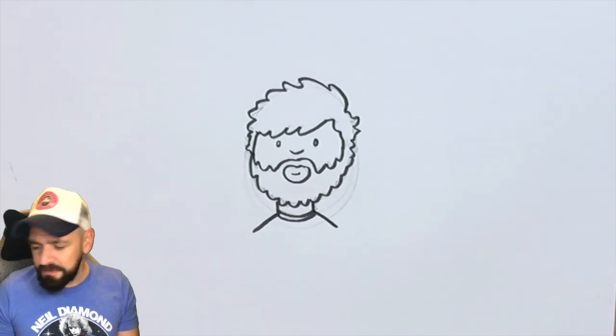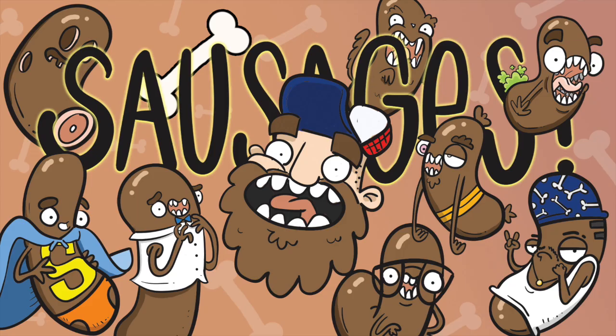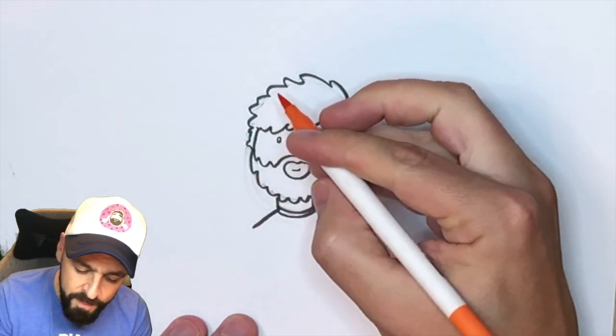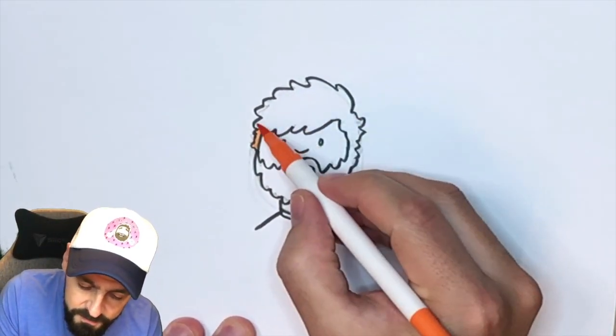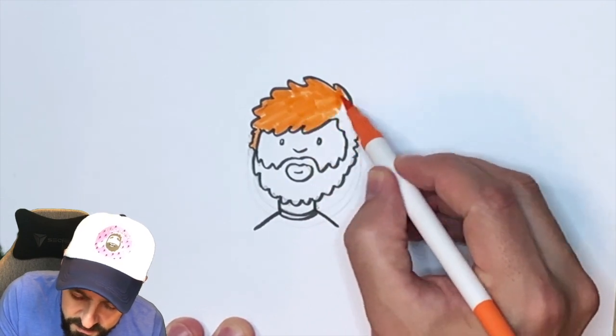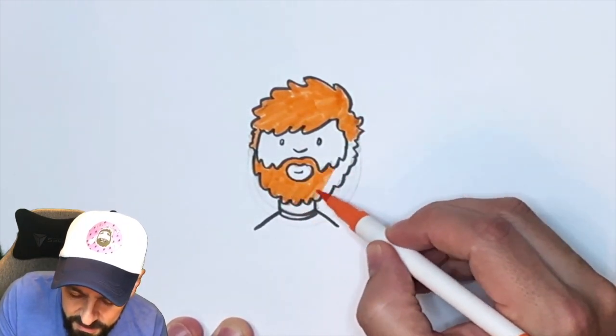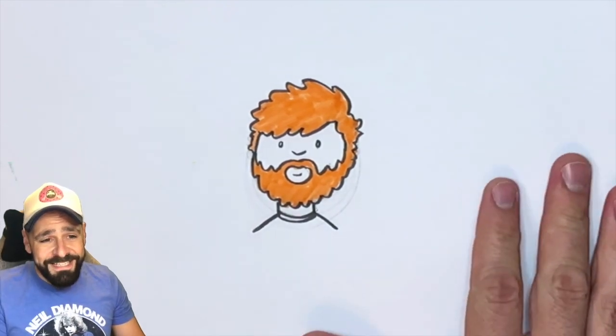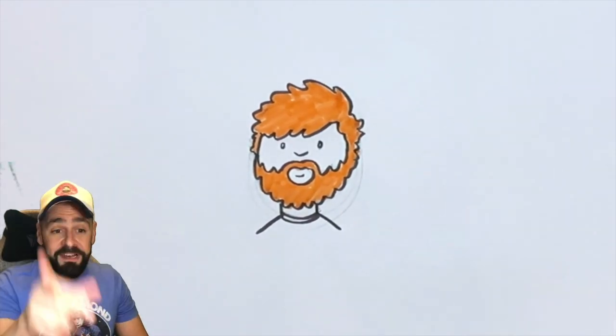Should we put a bit of colour on it before we do that? Let's do that. There we go, pretty decent. Looks alright, doesn't it? Let's digitise and I'll show you what happens next.